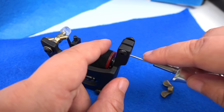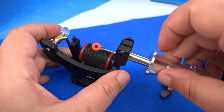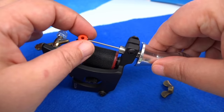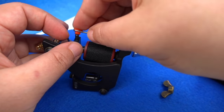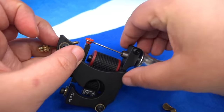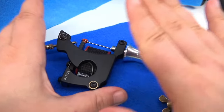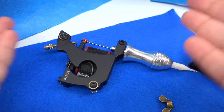This is very nerve-wracking. Okay, I think this goes through here, and this through here. Okay, that's so far so good. Wait, how do I get this in here? Do I just... oh my little heart. Don't slip. There's sharp pointy things everywhere.